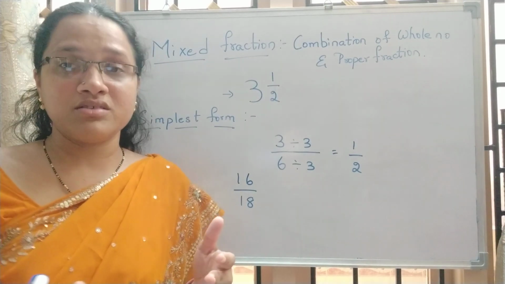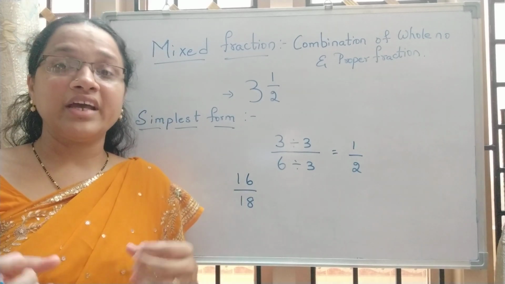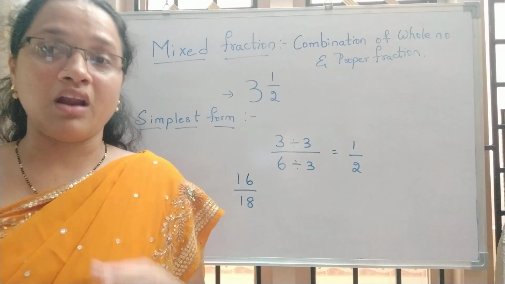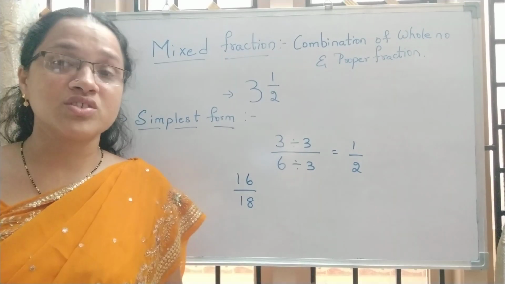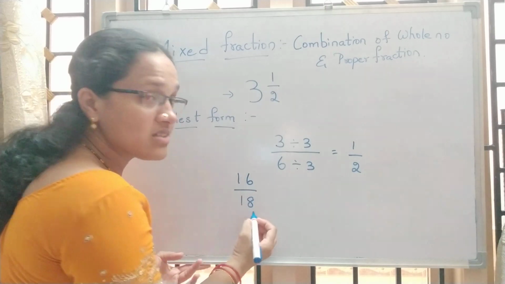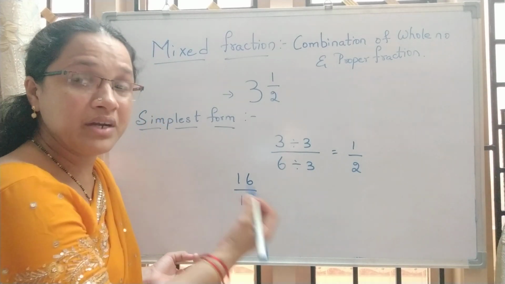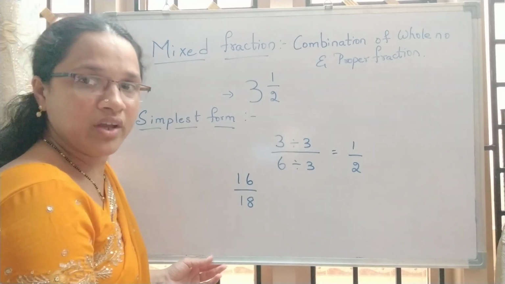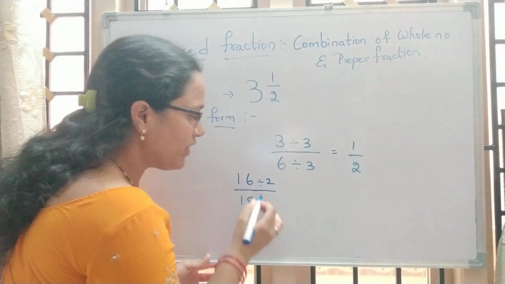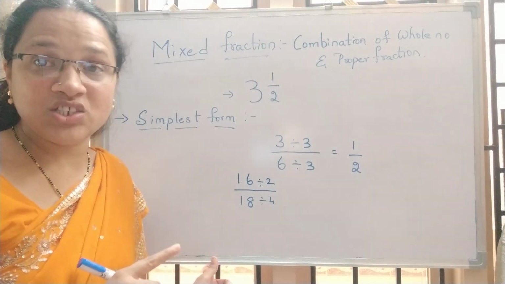Before starting factors and multiples and after starting that also, I have already told you that divisibility rules are very, very important in our life in order to crack some questions very fast. Yes, so as this number ends with 6 and this number ends with 8, both are even numbers, so it will be divisible directly by 2. Okay, so divide the numerator, and see, you cannot divide this number with 2 and that number with 4. No, that is a mistake, children.